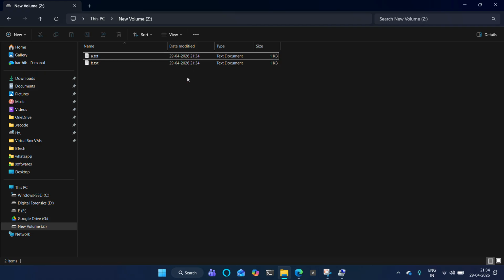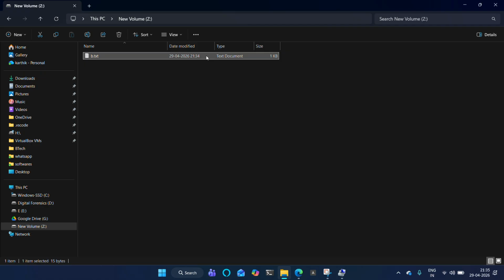Think I hacked your system. So this is your system and I hacked your system. I deleted both of these files, but I'll delete in two different ways. Firstly, I'll directly delete so that that file goes to recycle bin, and the second thing, I will delete in a way that it will not go to recycle bin and will be deleted forever.